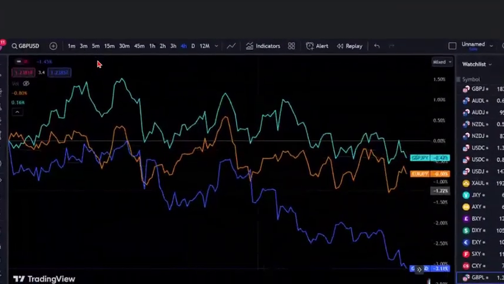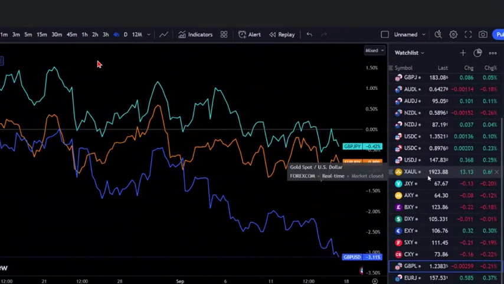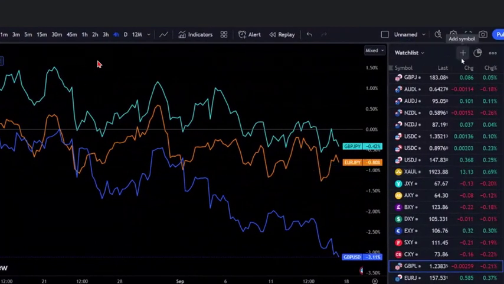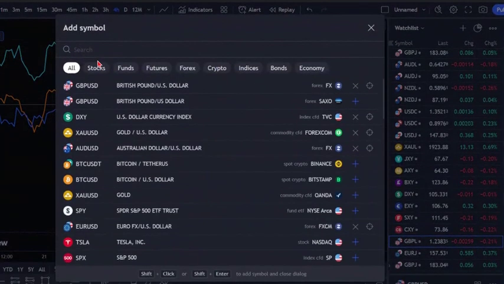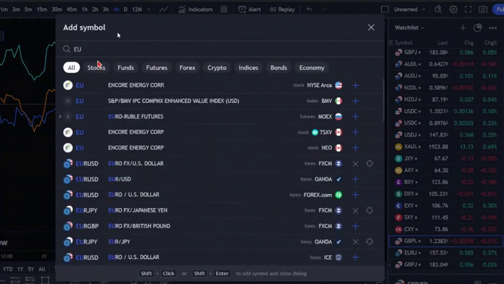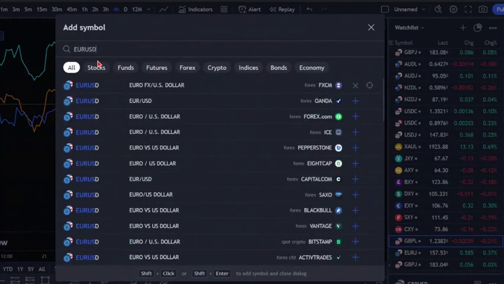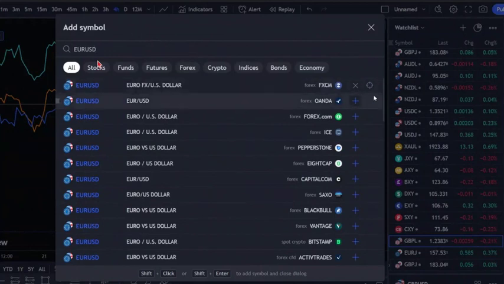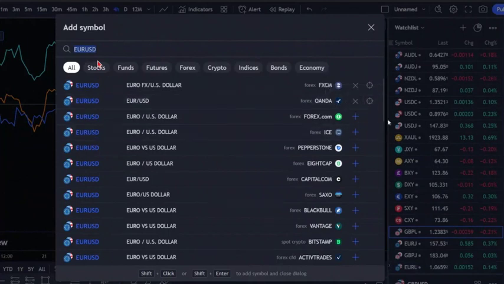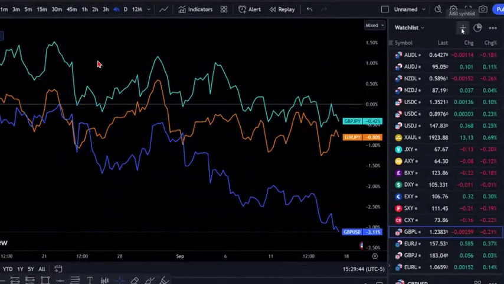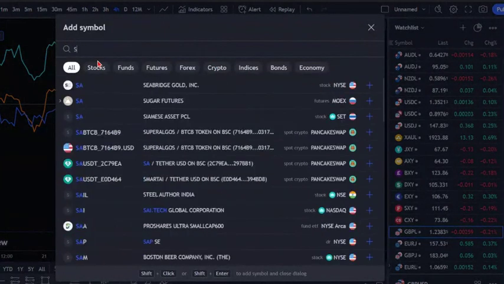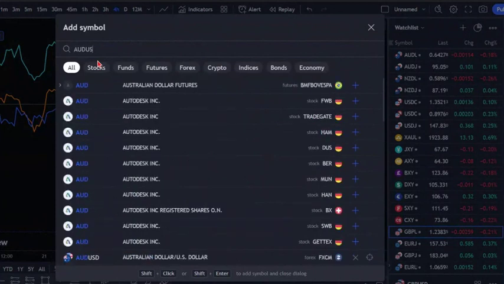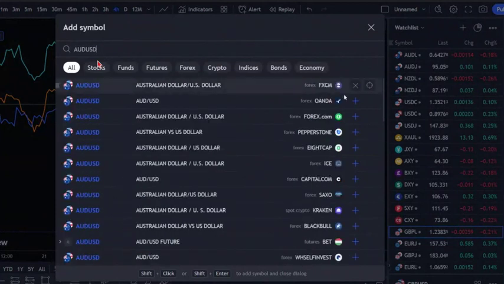So listen. Let's go ahead and click on the plus sign. Click on watch list. Click on the plus sign because remember, let's type in Euro USD. We about to find a whole new chart because everything at the bottom is what I'm showing you. Everything at the top is that craziness you was doing before. So go ahead and click on the next one. The next one you was using was what again? AUD USD. Yeah, type in that one. AUD USD, which is a positive correlation to Euro USD.